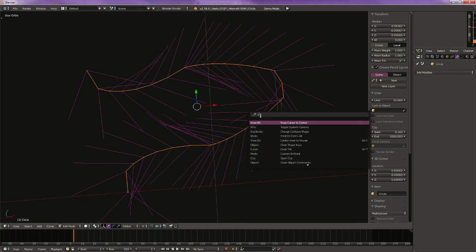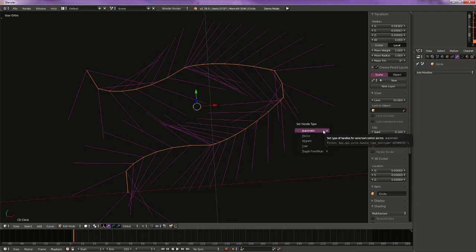There's something wrong. The curve something type. I can't remember what it's called. I'm probably going to scroll past it as well. There's not much here. But there's supposed to be some sort of a thing where I can change the curve's handle type. Set handle type. There we are. Then we want to change this to something or other. I don't remember what it was. Is it handle type? I don't think it is handle type.